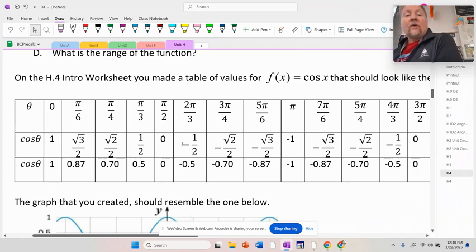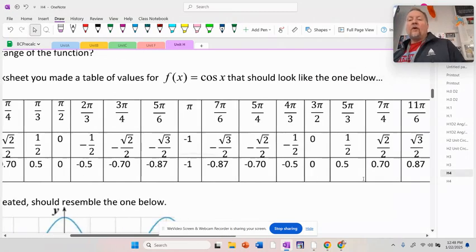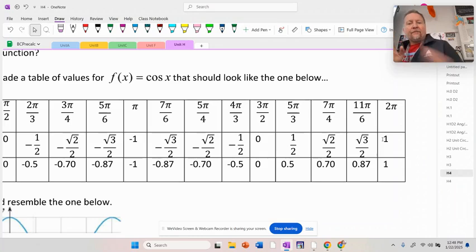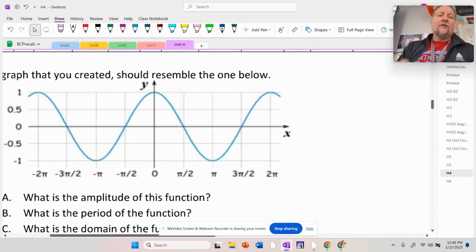All right, but then in quadrant 2, cosine's negative. Quadrant 3, cosine's negative. And then quadrant 4, cosine's positive, but with the same ratios. And this would have been a nice little reiteration of the unit circle for those that are struggling with memorizing that, filling this out, but we just didn't do it with you. Maybe with the ABers I will.